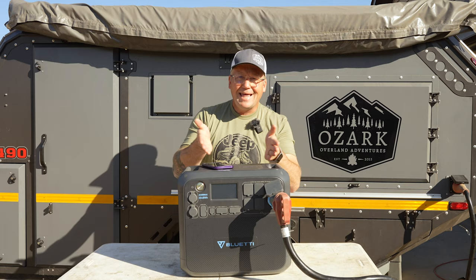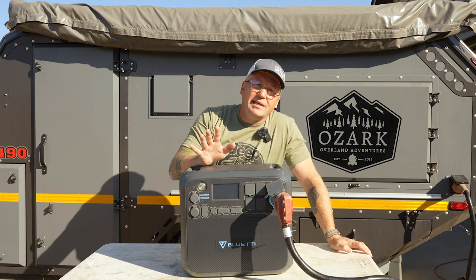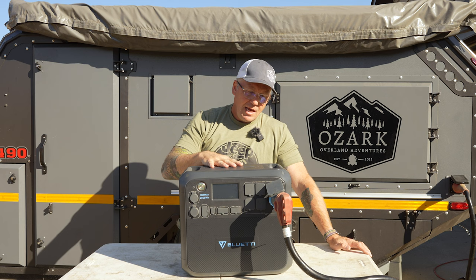That's a handy little feature to have. And I love the fact that this is a nice flat top so you can stack things on top of it. I did actually use this as a step — I stood on this to reach something on top of my Conqueror this weekend and it did real well. I don't recommend using it as a step, but in a pinch it worked for me.